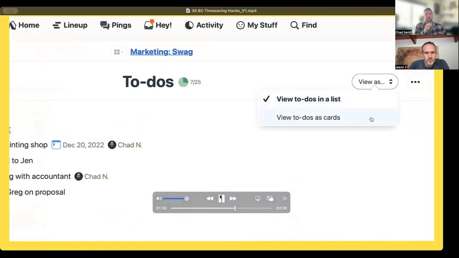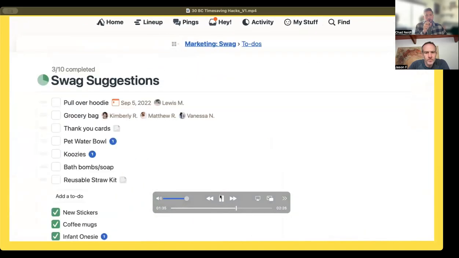View to-dos as cards instead of long lists. Add info to multiple. I like that. You might want to say something like, if you're more of a visual person, you can view to-dos as cards, just to give it another beat or two. Yeah, so it just stays up longer. That makes sense. I like that.